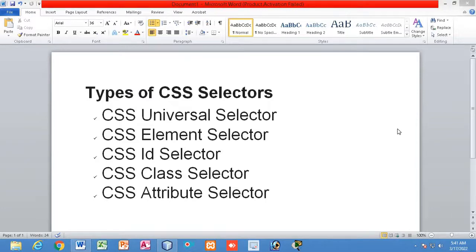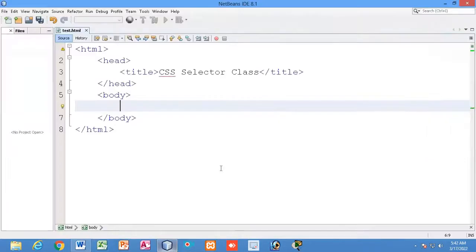There are 5 types of CSS selector, and we have discussed in the previous class that the CSS selector will indicate the HTML element that is used in the body, and the declared CSS property along with the value. So those properties will be exercised over the HTML element. Okay, so that we have discussed in the previous class. So let us today discuss the types of selector. So I will show you practically.